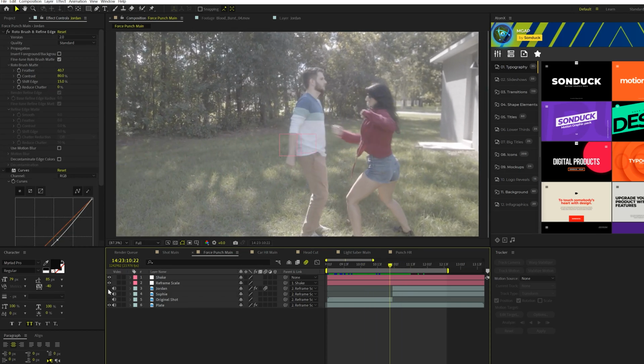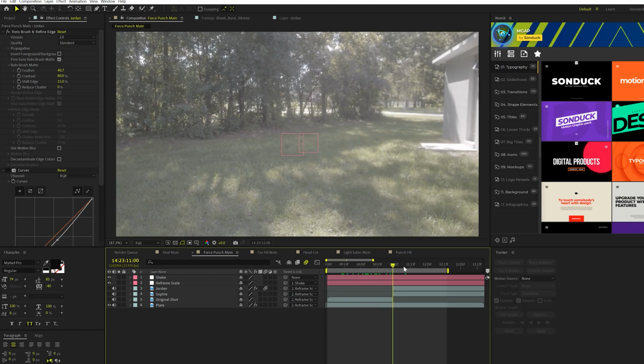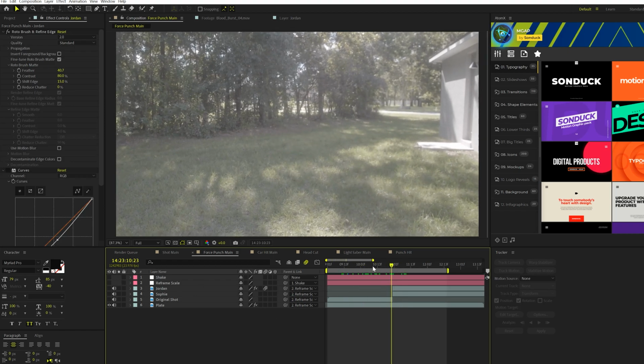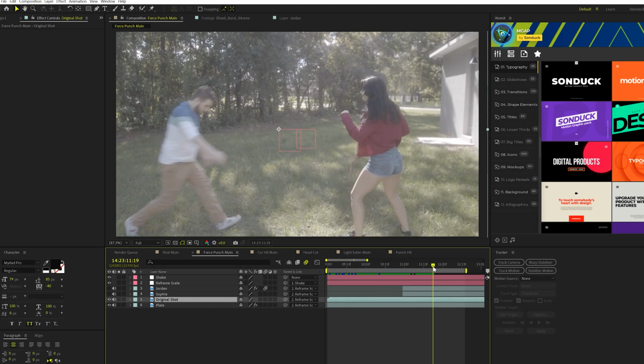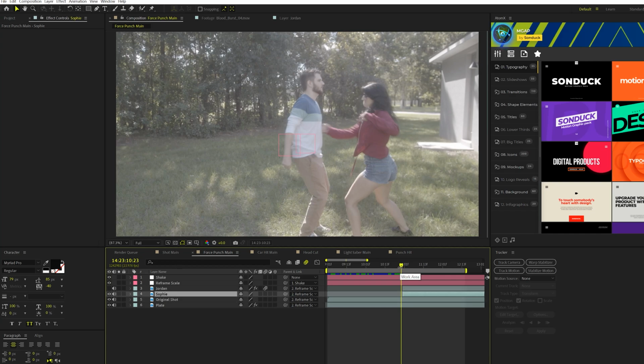So first things first, you're gonna need the clean plate, locked down on a tripod. We added some camera shake here in post. Then you're gonna have your visual shot. You'll have your talent act out the punch and Jordan just takes a step back. And right as your talent gets hit, you're gonna cut out your punching actress.